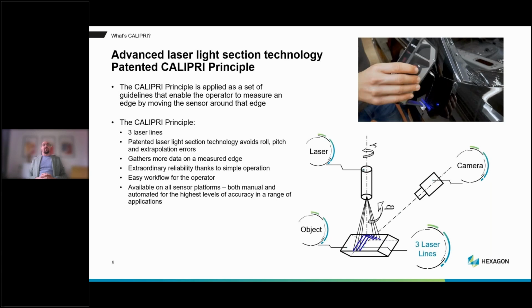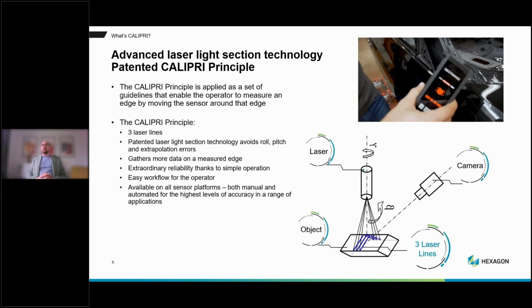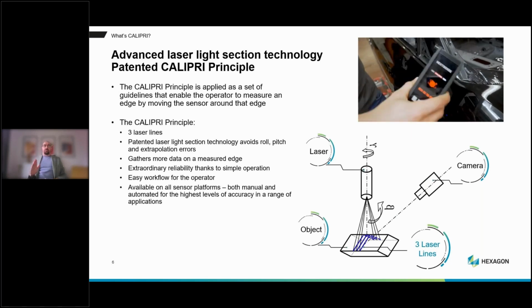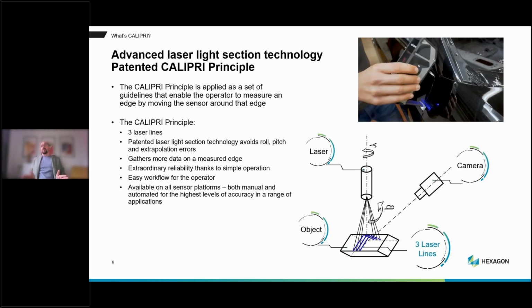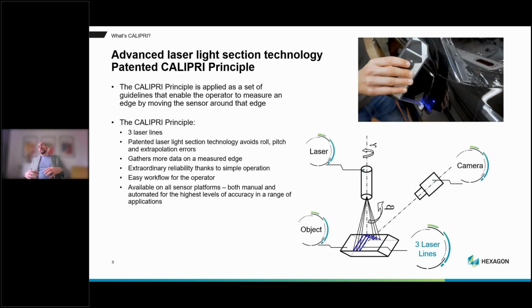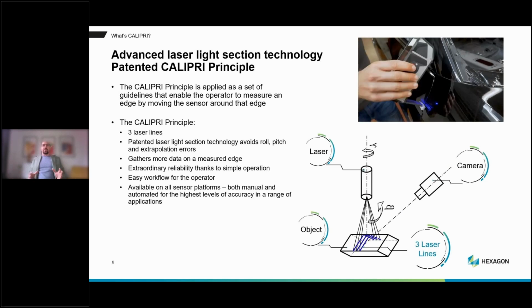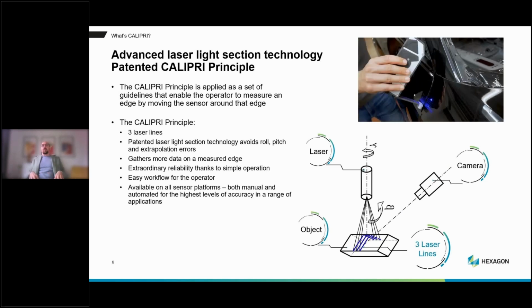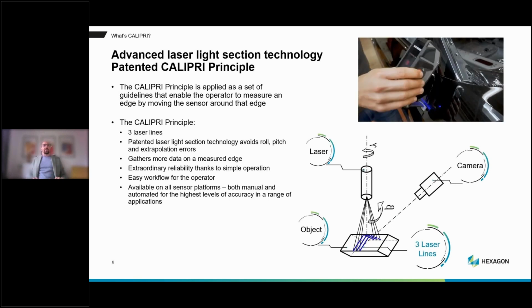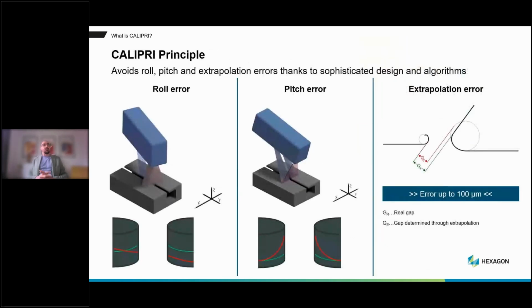But it's also a very huge benefit for our autonomous platforms, because the laser doesn't have to be positioned perfectly perpendicular and in a 90-degree angle to the profile. And hence, we are a bit more free in the robot programming. And also we are a bit more flexible if a car isn't sitting right on a skid or doesn't sit 100% on a conveyor belt. We're free to move our sensor around in the space. The algorithm can correct it and will help us with the 3 main errors of laser triangulation.